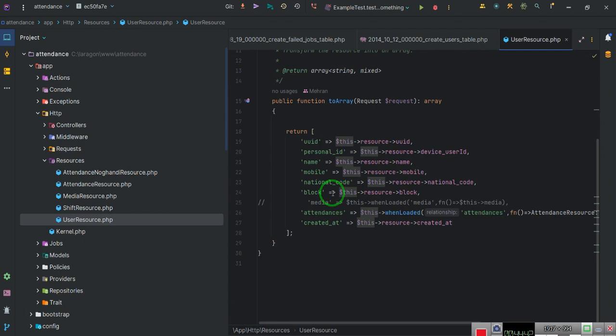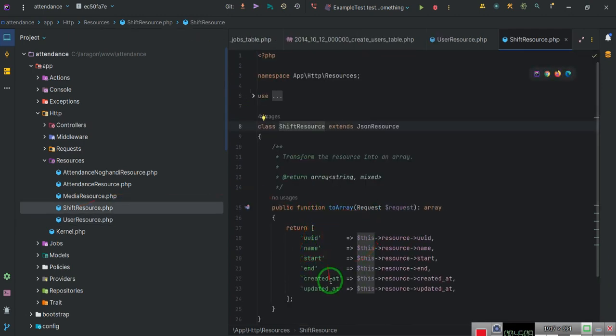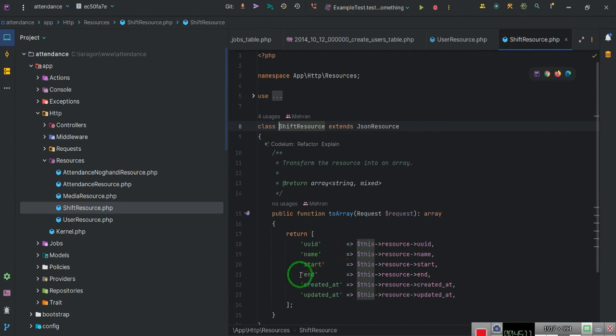And the front end knows that these variables are used for a specific task. This is the resource. For example, we have user resource, shift resource. We can define what's the name of the shift, what's the start time of the shift, a static shift or a cycle shift.